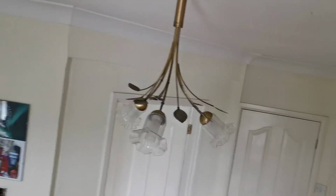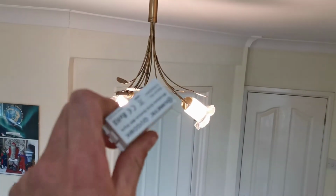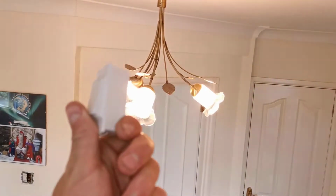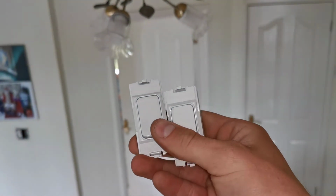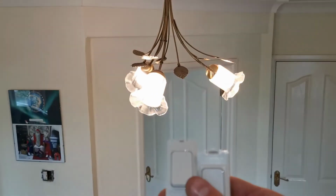So this is going to be the hallway, which is going to have 2 switches on it. Let me go downstairs, I'll show you. So that's it. There's actually 2 switches. So both of these. That one, that was the left one, this is the right one.